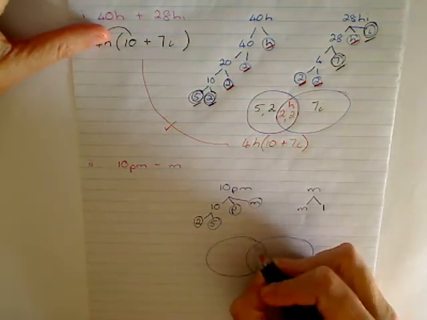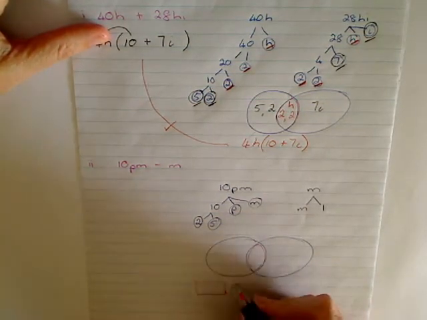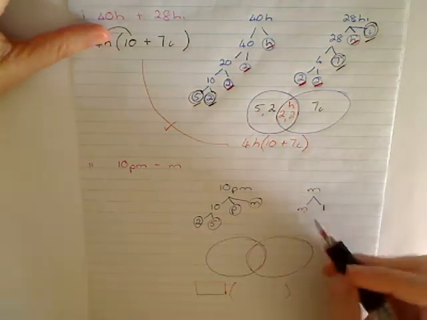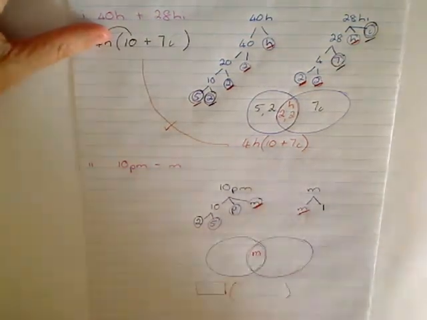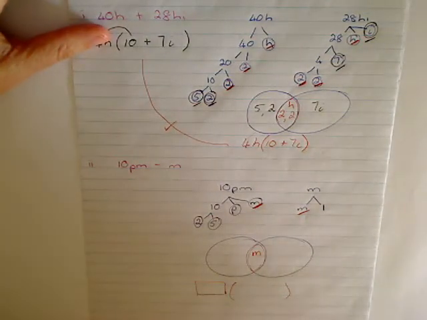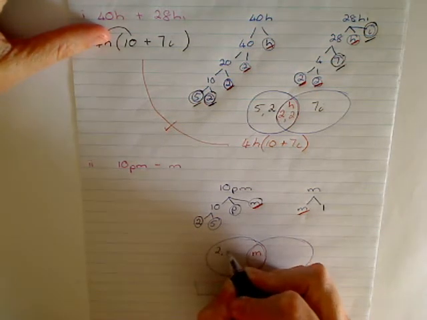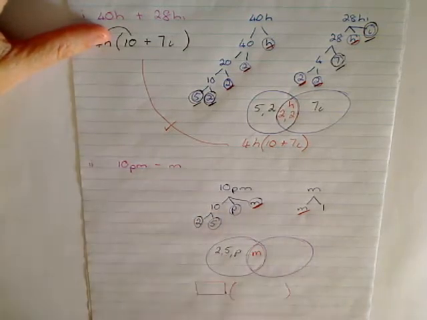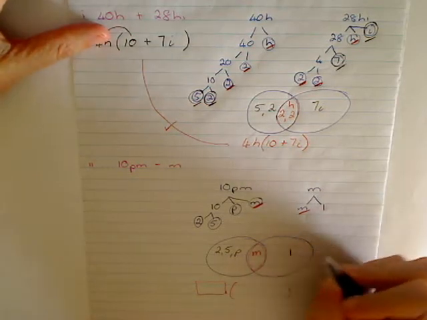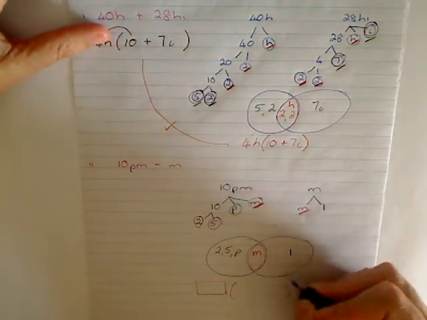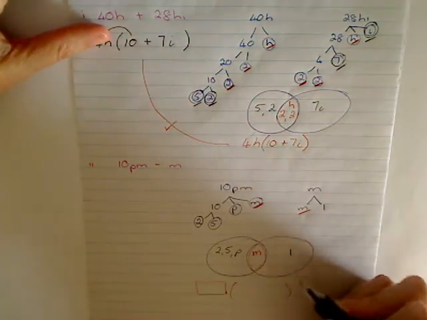First, what's common and what goes inside that overlap, and that's going to be the number that sits outside of our brackets. Common to both is M, so that takes care of those ones. Left over on our left, we've got 2 by 5. You could write 10 if you want to, I'll write them separately. 2, 5 and P. Over here you can see why a tree is so important. We need a 1. We don't want to accidentally say 0, there's nothing left, because 0 by M is definitely not M. So we need that 1.